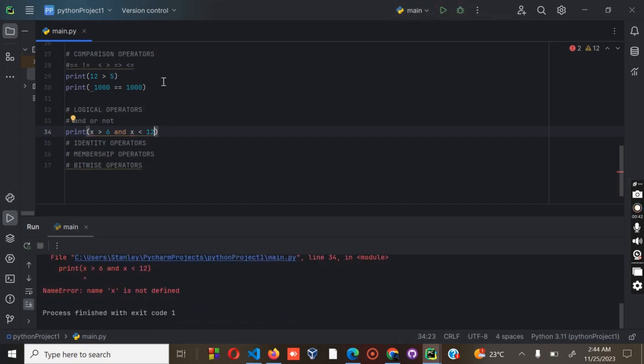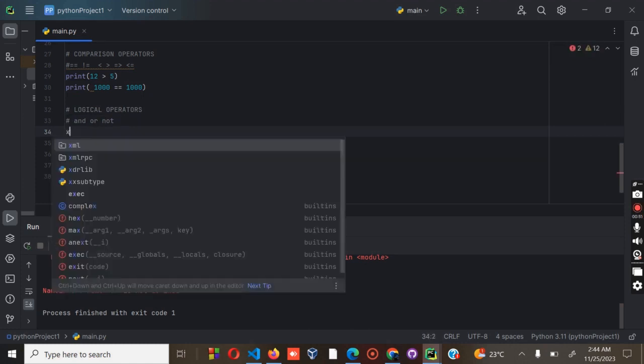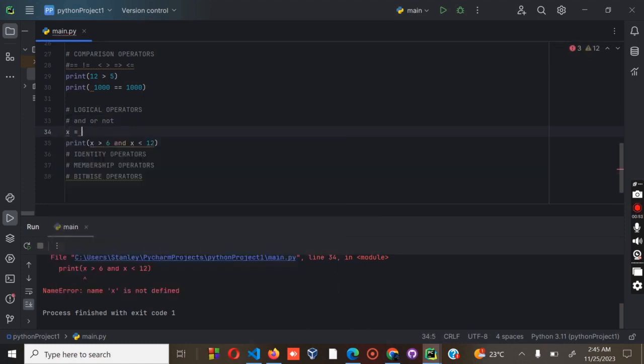We need to give the condition: the value of x is equal to 8.